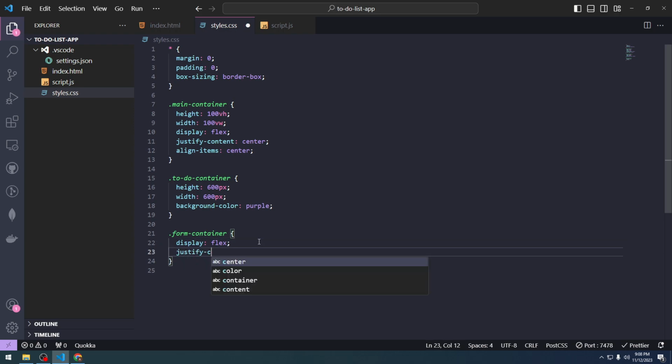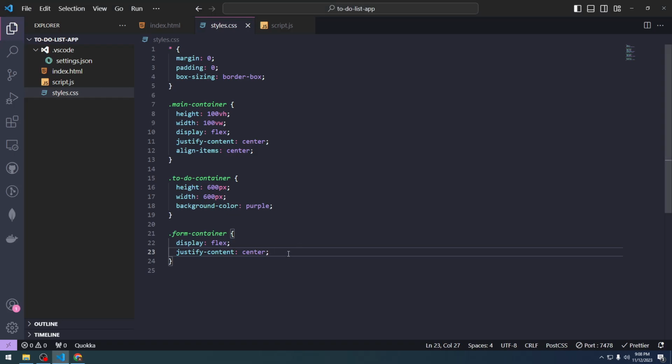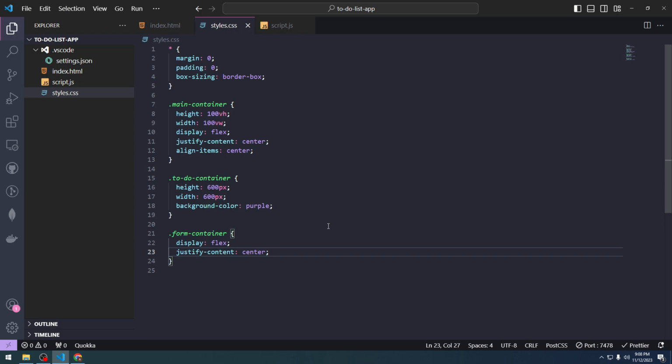So we should do justify and center is now centered, and now we don't want it to be at the center of our page. So let's do margin top of 20 pixel and then 0.